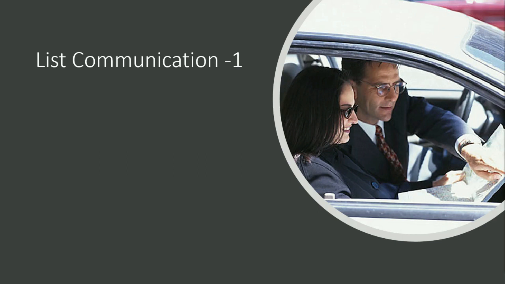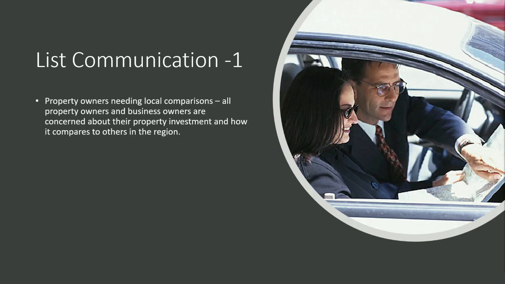So list communication, how would you do it? Property owners needing local comparisons. So all property owners and business owners are concerned about their property investment and how it compares to others in the region. Yes, I said compare. Property owners that you talk to now want to know how their property may compare with others when it comes to maybe rents or prices or availability or improvements, attractiveness, that sort of thing.